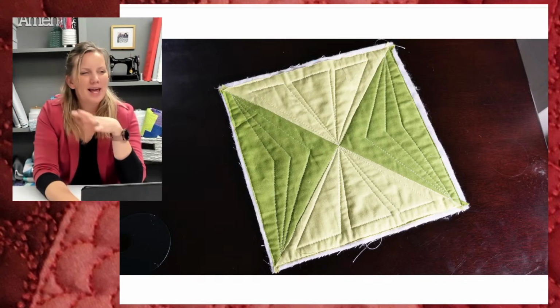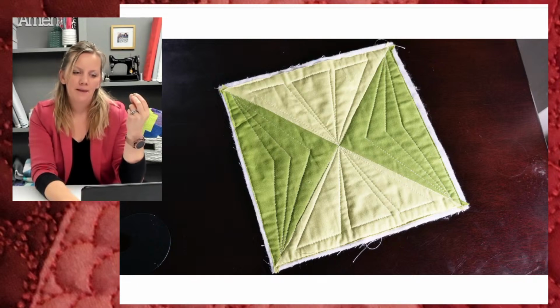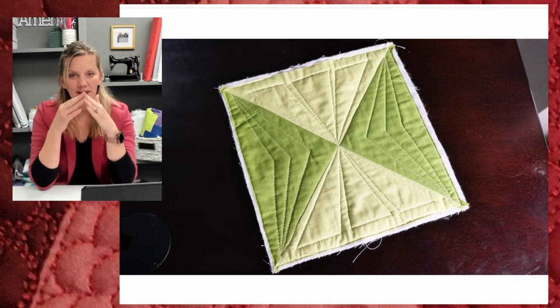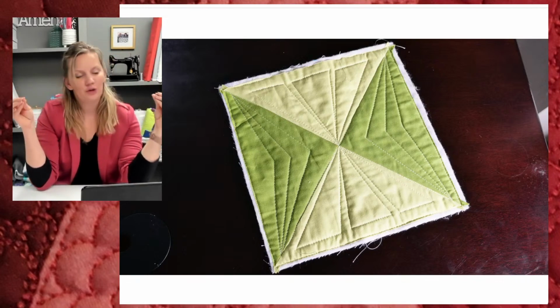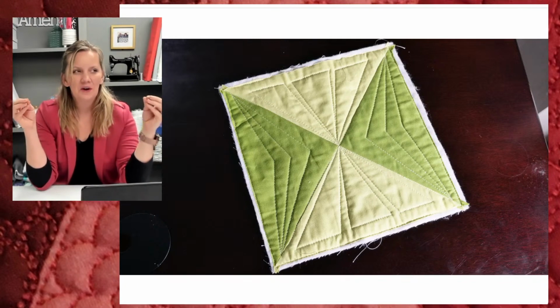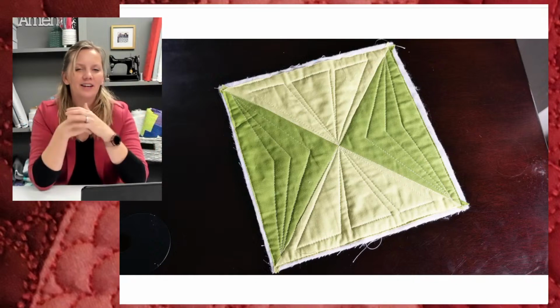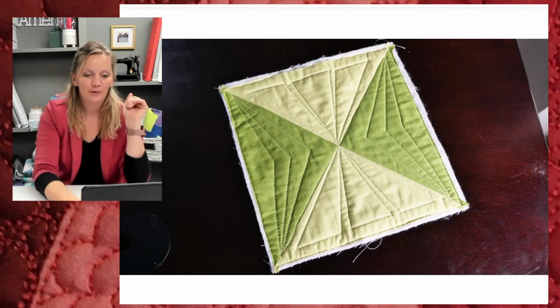You just have to determine how much time you want to spend on it and what points you want to show off. If I decide to use those wedges, it's going to draw all the attention to that one point. But if I do that first dot to dot design that's in the green, it's going to draw attention to the side corners. It just depends on which corners I pieced properly, because I'm not the best piecer. So if I've chopped off a couple points, I need to know how to not draw attention to those.